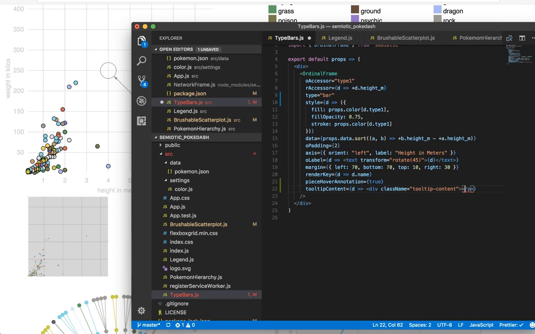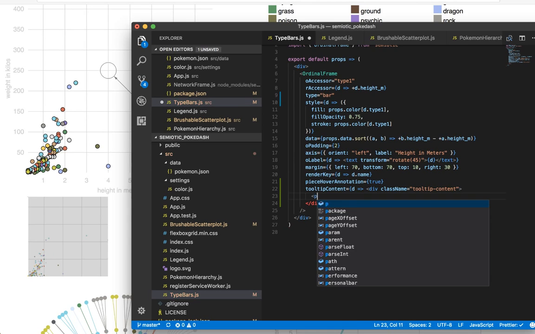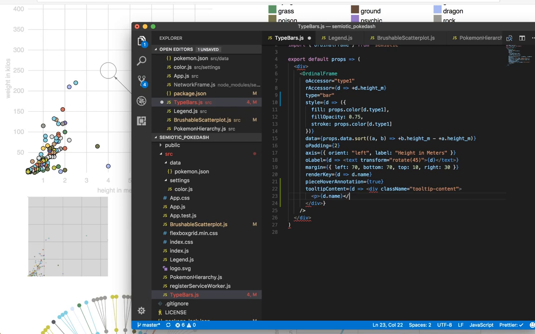And really all I want is just a few paragraphs. I'll take a d.name. Height, d.height, and weight, d.weight.